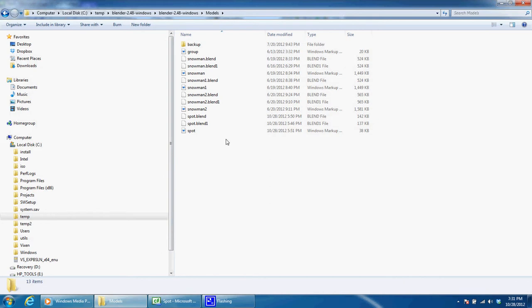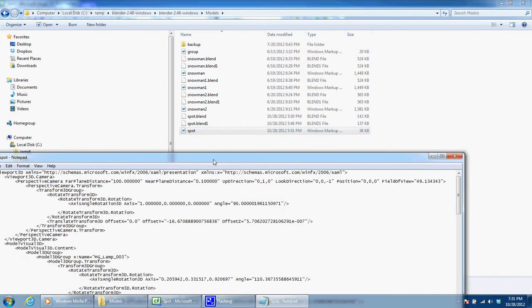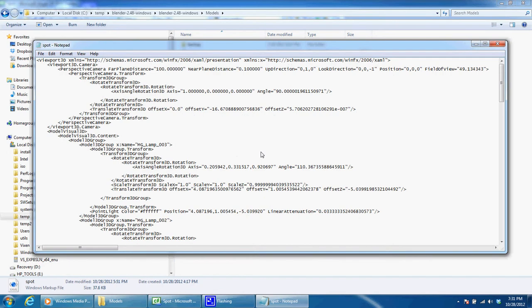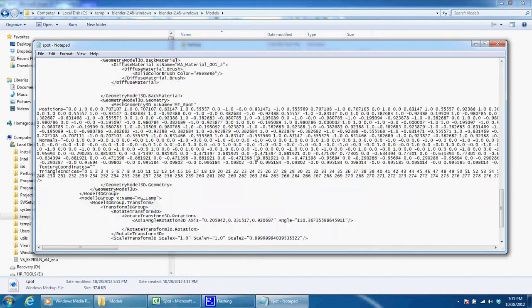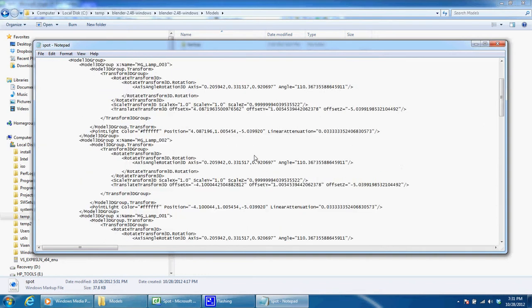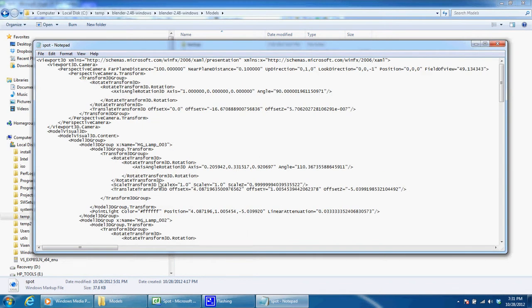So go to where you saved your model in the XAML. Right click it and click edit. This is all the code that it created when we ran that export script. So we just need to copy this in and put it between those grid markers.